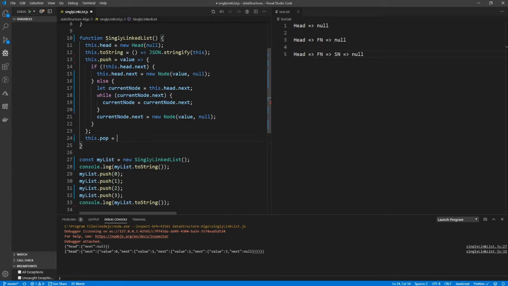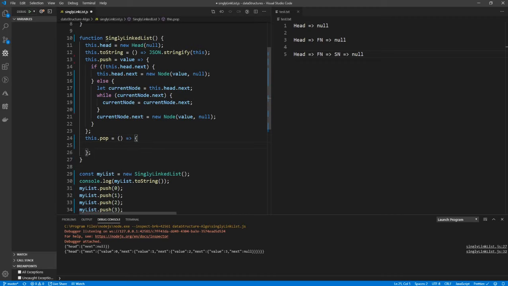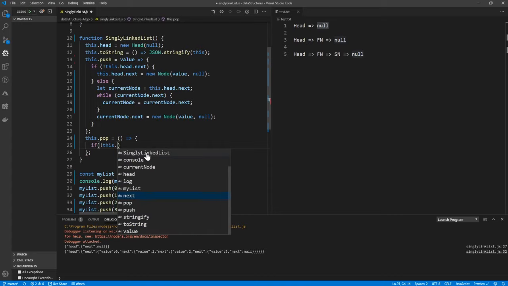So this dot pop doesn't receive any value, so we just make it like that. Let's think about the pop just like we thought about push. What if our node is empty and someone is trying to apply pop over it? Okay, so it would not work because there is nothing to pop, right? So we should throw some meaningful error message to the user that it's not possible because our list is empty, right? So let's just do the same.